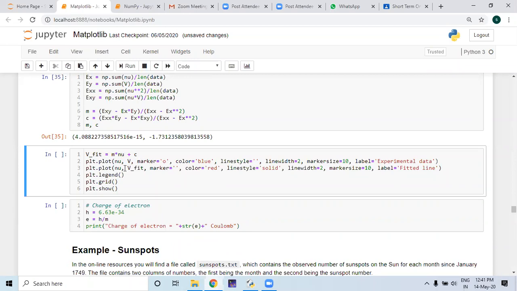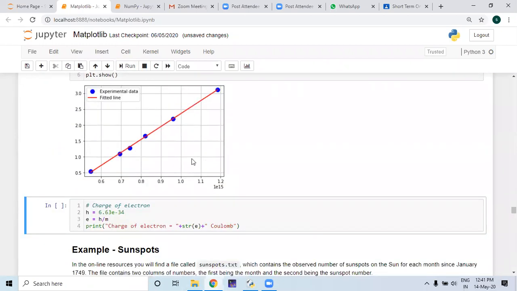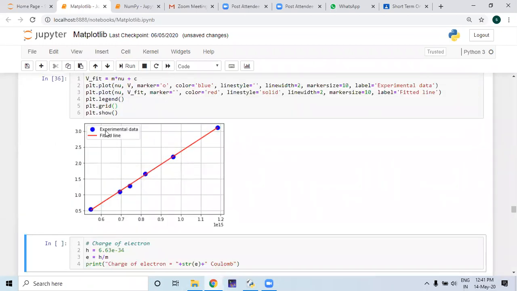And I want to plot nu against v and nu against v fit, and these two graphs I want to plot in the same window. So these blue dots are experimental points and the fitted line is like this one. So my fitting has also been done.